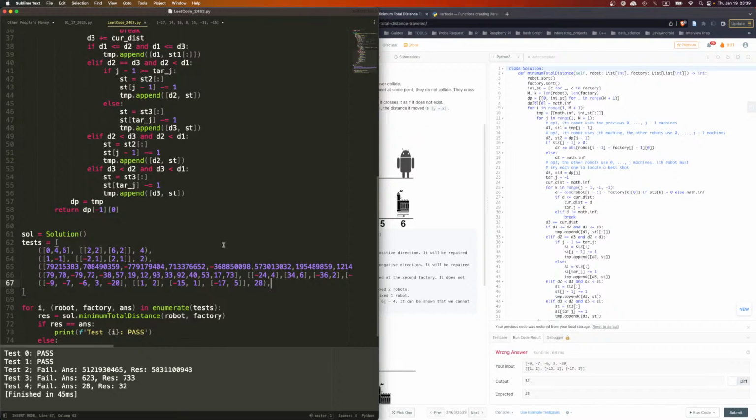We need 1, 2, 3, 4, 5. 1, 2. Okay. 17 minus 15, 1. I was actually gonna need one more. Okay. And there we have minus 20, minus 9, minus 7, minus 6, and minus 3. So the state, all of this, the state should be the same.